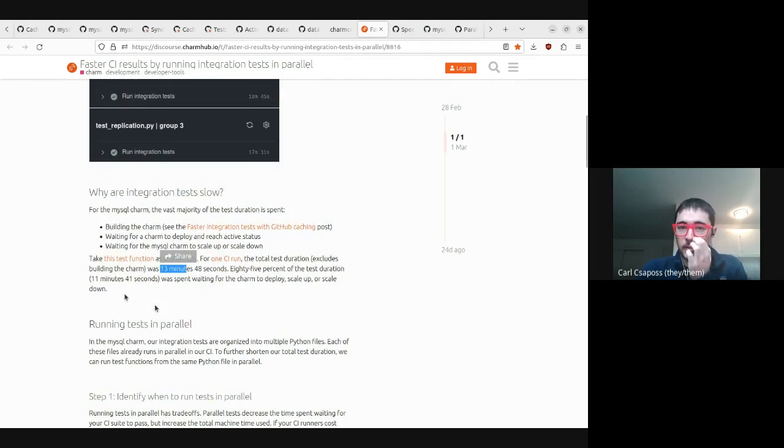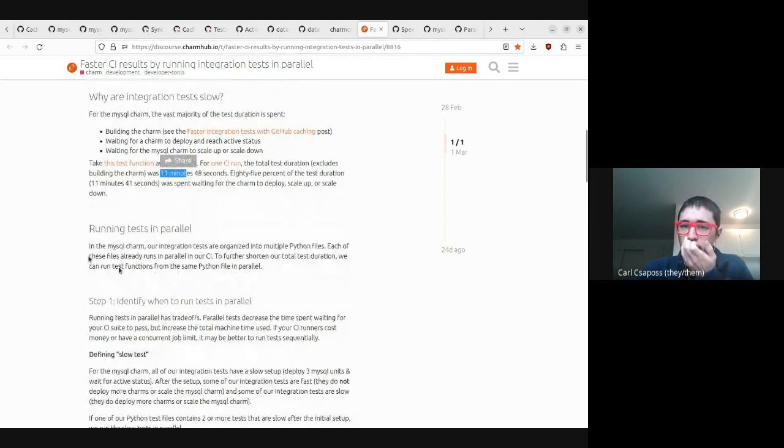And so the idea is that on our repository, the way it's currently set up is that each Python test file runs in parallel. And what we're doing here is we're running parts of those files in parallel. So running 3 separate groups of a file, or 3 separate parts of a file, in parallel instead of just one file in parallel.